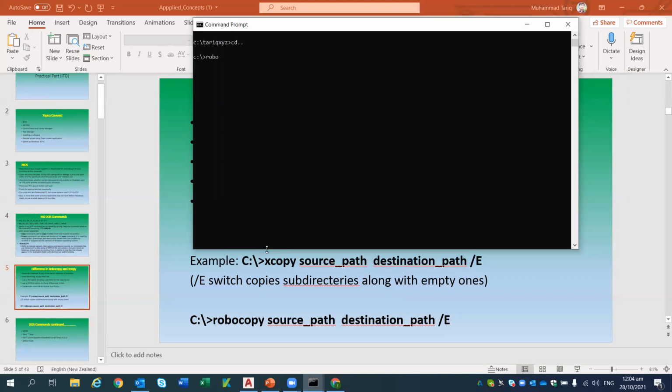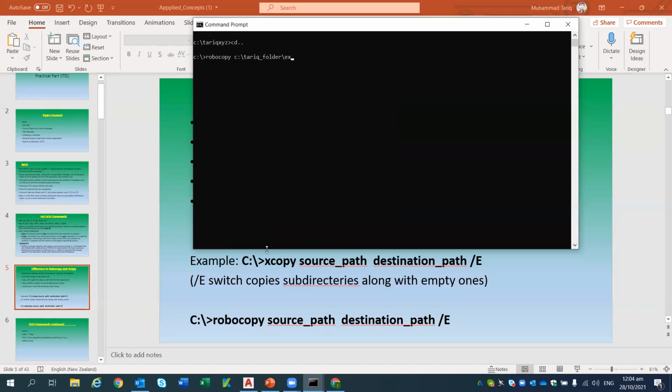Robocopy, and then I will write the destination, for example. So the same thing I will use again, and robocopy. What I want to do, this is my source, and my source is Tariq underscore folder. And then, for example, exam prep I have already copied by using xcopy.